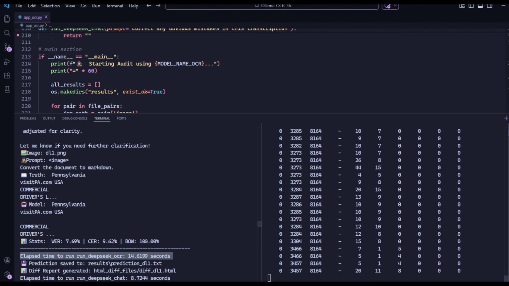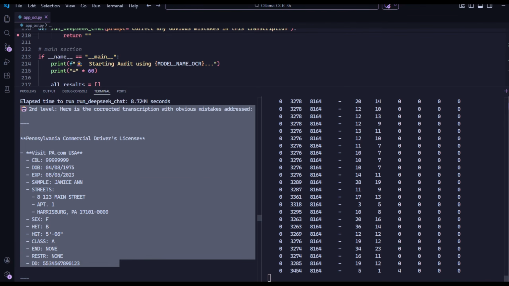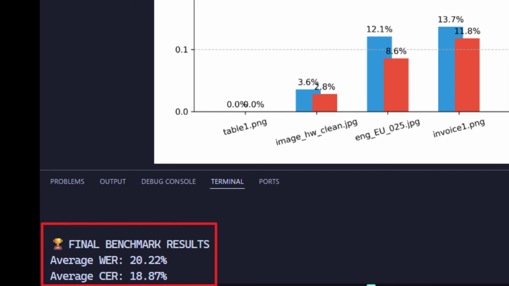With a custom timer, we know exactly how long each pass took. We can see what suggestions the other reasoning model would make. We won't include them in the accuracy metrics, but they are here for reference. At the end, we get a final benchmark. This is how you determine if your model is actually ready for production or not.